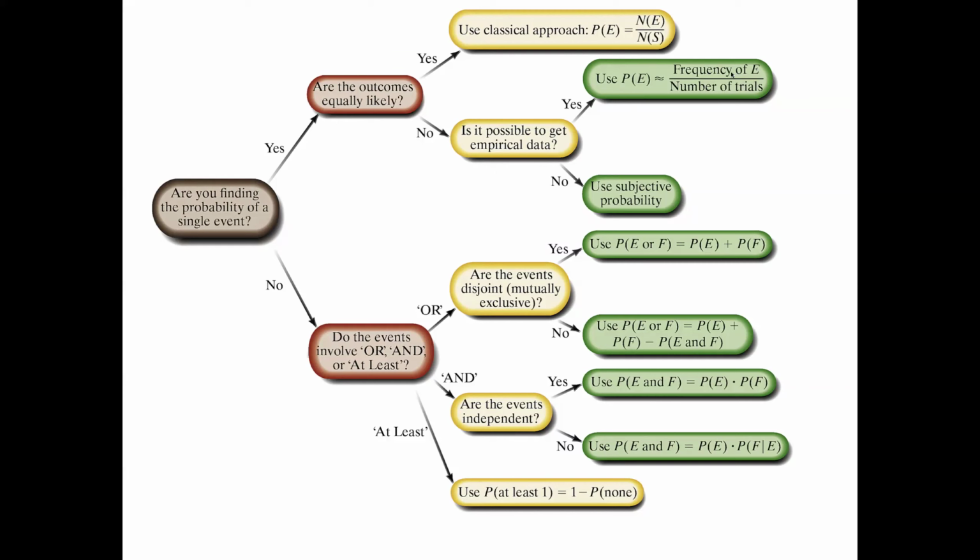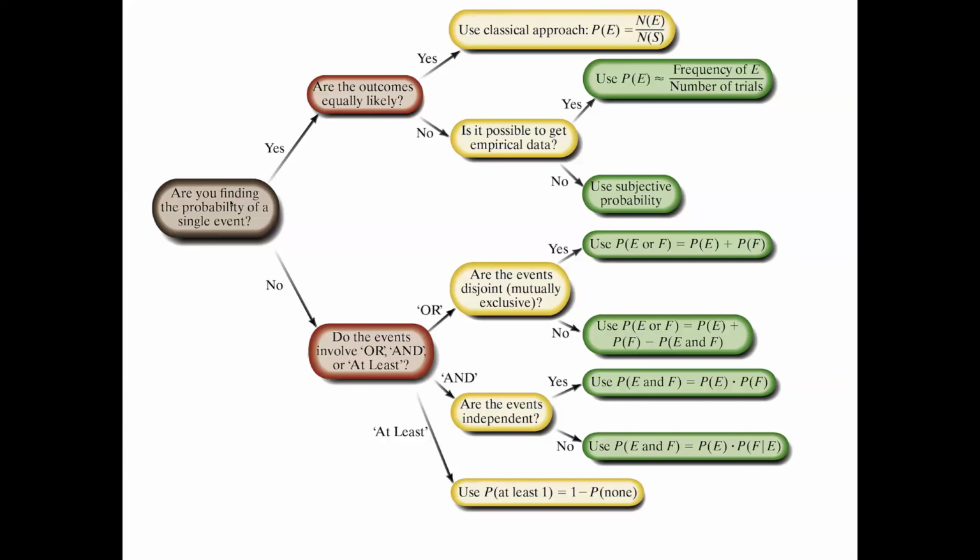This is observed data. This is data we have. It's not going back to equally likely events, like a coin flip or a rolling of a die, where we use the classical approach. This is where we're using data we observe. If we have no data, we just have to make a guess, and that's subjective probability. So those are the things we covered when we covered single event probabilities: classical, empirical, and subjective.